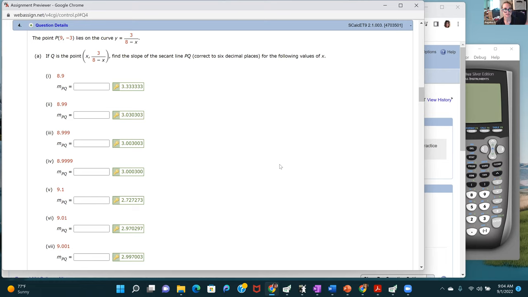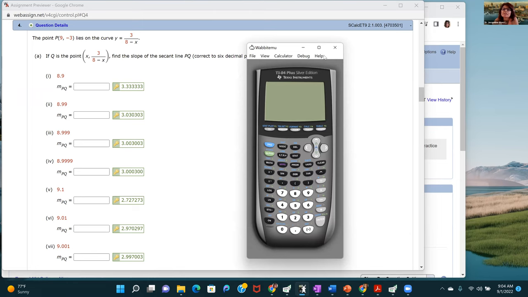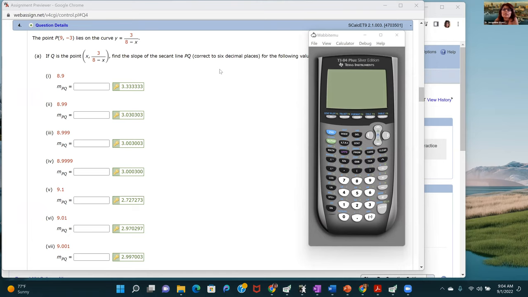And that's in your line equation, right? Really, you just want a formula for the slope, just for the slope. And so let your y be the slope, which is going to be the y's, 3 over 8 minus x. Minus negative 3, so that's plus 3, right? Oh, and then that's maybe what I did. And then over the x's, x minus 9. And that is a minus there. So this is your function for the slope.